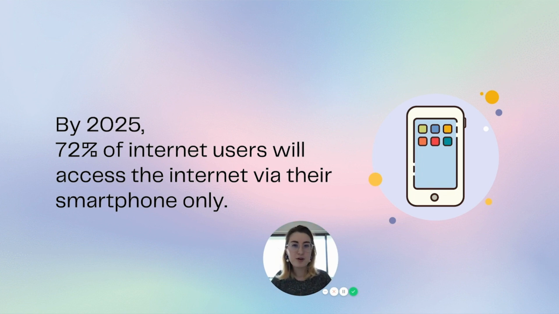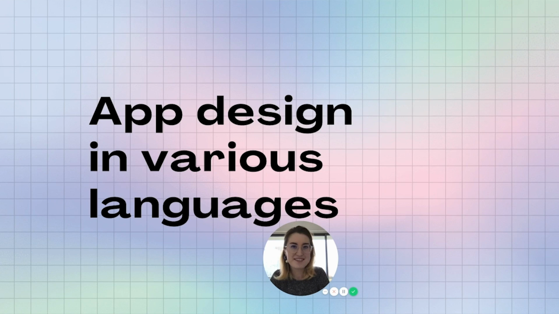Many countries who are becoming digitized much later do not really have access to laptops, and they are very mobile first. You might have a smartphone, but not a laptop, and this is your main way of accessing the internet and apps. That means more than ever, designing understandable and easy to use apps and mobile websites is so important. So I'll specifically be looking today at how apps can better support a global and multilingual audience.